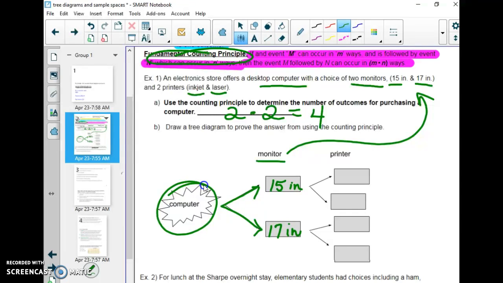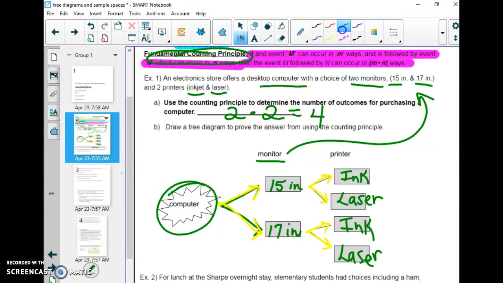And if we choose the 15-inch monitor, we then have 2 choices for our printer. We could choose the inkjet or the laser. But suppose we choose the 17-inch monitor. It's not like our printer options have changed. They are still the same, inkjet and laser.